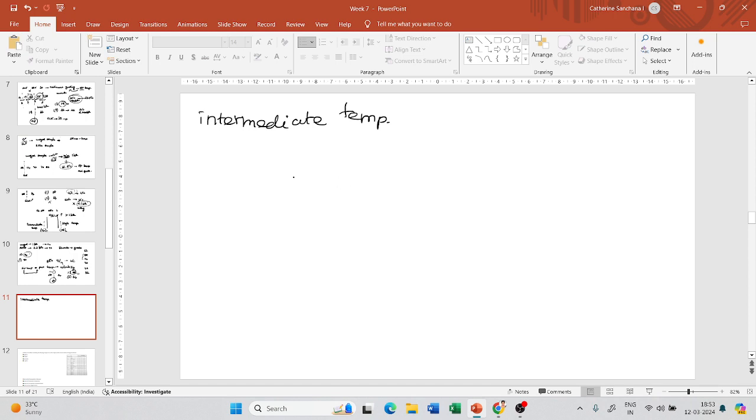So now let us say the intermediate temperature of the place is 20 degrees Celsius. Now what are the PG intermediate grades? 19, 22, 25, 28 and so on. So now it is going to fall between 19 and 22. What did we say for the PG grade of bitumen? If my pass-fail temperature is 22, I will pick the next highest temperature after the pass-fail temperature as the PG grade of bitumen. Now I am in the field and I am saying that my intermediate temperature of the place is 20 degrees Celsius.